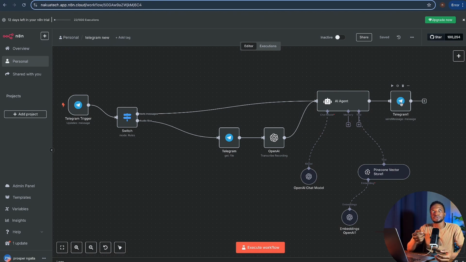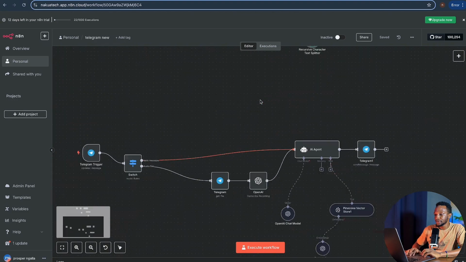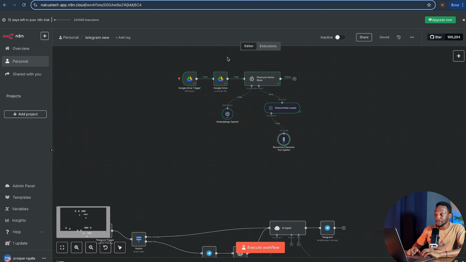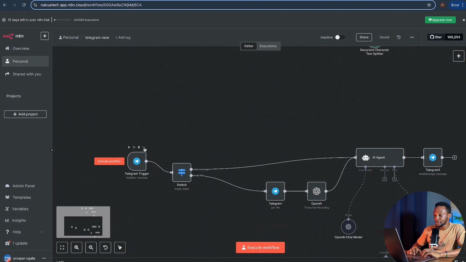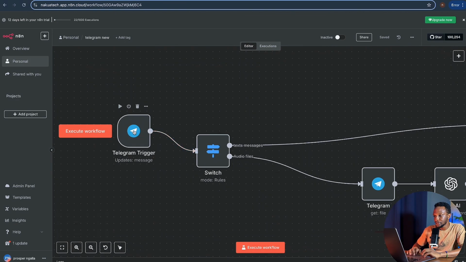So I didn't just want to create a chatbot that answers random questions. I wanted to connect it to an external database. For instance, this could be your company, your services information, FAQ information, policy and terms and condition information, anything. And to be able to do that, I needed to create a vector space for it and use the RAG method so that I'm able to later implement it in this chatbot here.